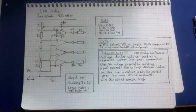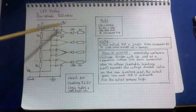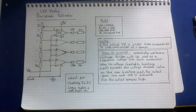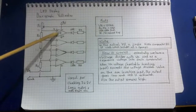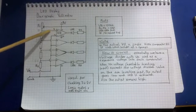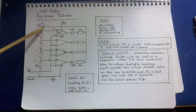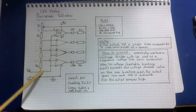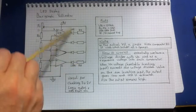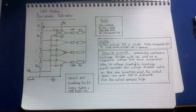It's a really simple circuit, but it's quite good because it uses the op amp. It shows you how an op amp works in comparator mode, and the fact that nothing is loaded on this side. The nice thing about an op amp is no current flows in or out of these inputs. So this side is completely isolated from this side, so it's quite nice. Nice little circuit, nice example of comparators.